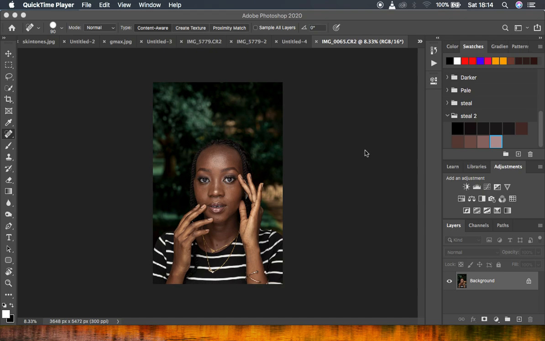Hello, what's up? In this tutorial, I'll show you guys a very simple technique that is going to help you do your skin retouching better in Photoshop. This is for those that use frequency separation to do the skin retouching, and I want to show you how you can even out the skin tones in a more refined way.